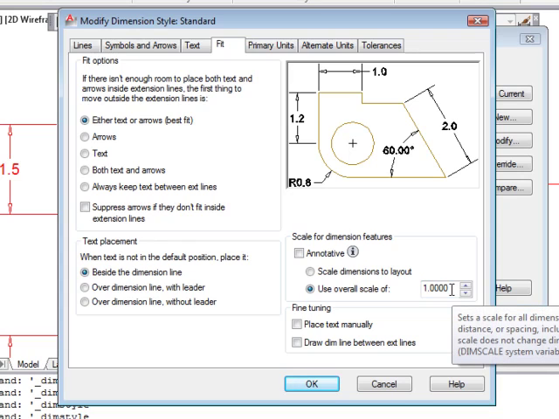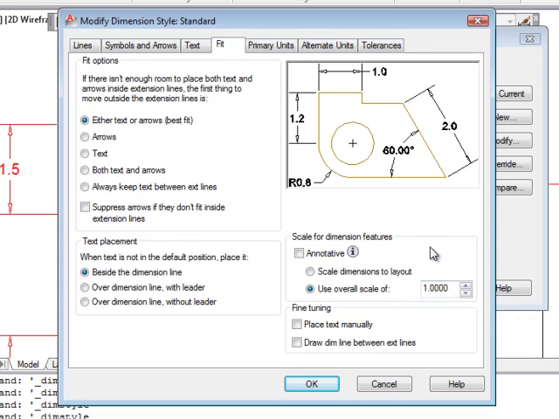If something's going to be plotted, say 1/10 its normal size, so it's going to get shrunk down to 1/10 its size, that means already it's 10 times too big to fit on the paper. If it's 10 times too big, we better make our dimensions 10 times too big also, so that they match the object, and then they get shrunk down together in the plotting process. They get shrunk down by the same factor. We'll talk about this a little bit more when we talk about an architectural dimension.